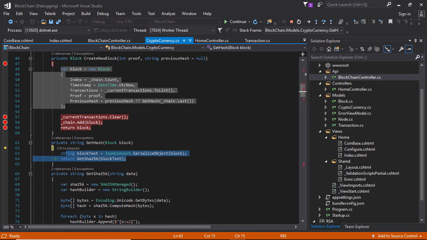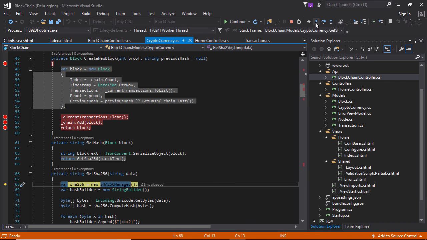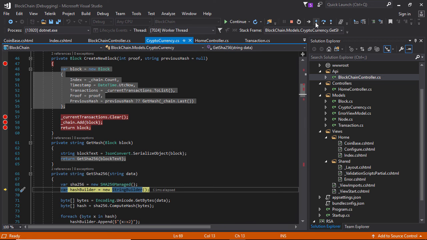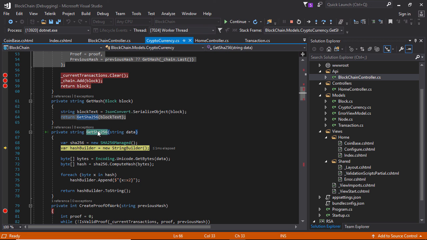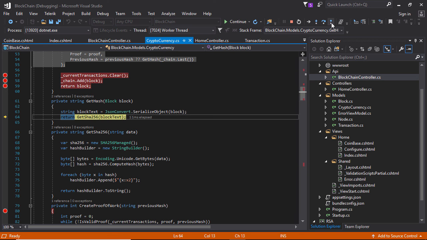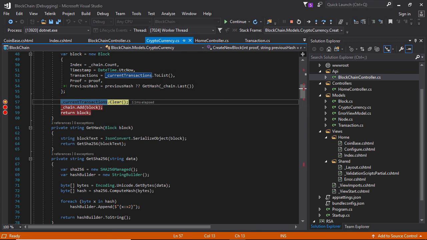From this block we are trying to get the SHA-256 hash, which is the previous hash. It will come to this. Let's step out. Step out. This is the previous hash.